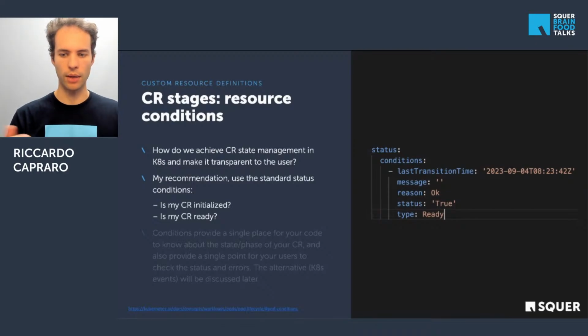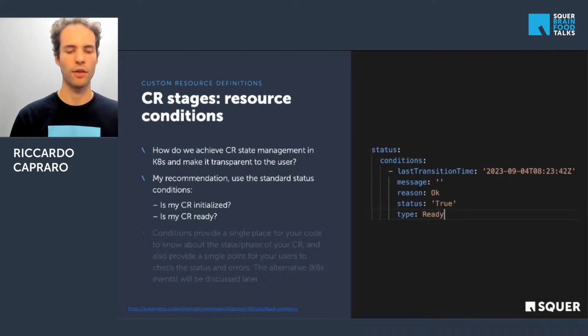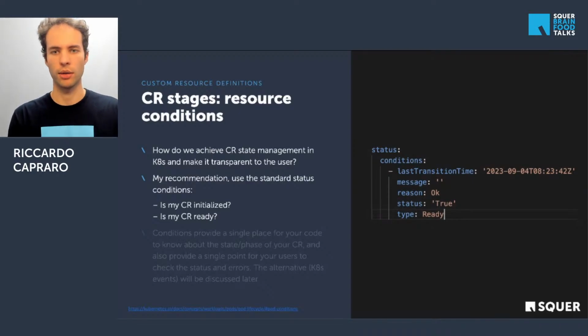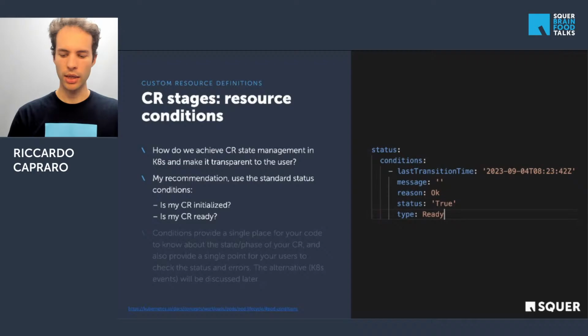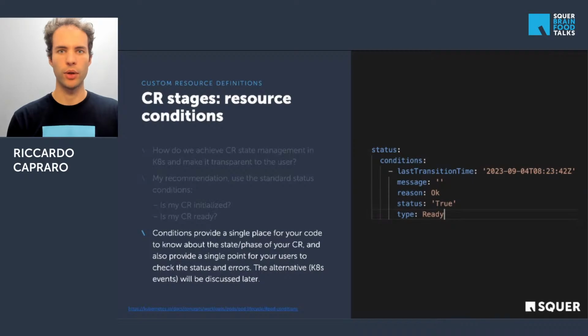Here, a condition is of type ready. You see that the status is true, false, or unknown, depending on the case. You can also have, for instance, an initialized condition. And then you can give a meaningful reason, basically for you also to know what reason got into a fail state, for instance. And this can also be used in your logic. And then give a meaningful message to your users. Conditions really give you a single place where the user goes to figure out what's wrong or right with their custom resources. You can obviously extend this with metrics, and there's also an alternative that's recommended by many that's using events, and we'll see it in a bit.